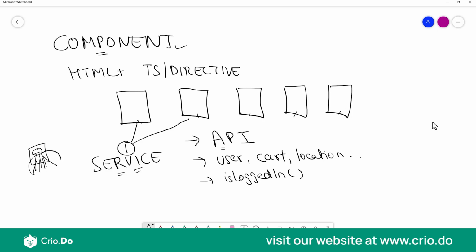And to implement service, Angular uses something called dependency injection, which we just saw in the previous session. What we mean by dependency injection is, say you have a service over here and a component over here. In order for this service to talk with this component, we need something in between, a middleman, which is nothing but the injector. What the injector does is it takes in the implementation of the service and provides it to the component, right? So that's how the injector works, and that's the concept of dependency injection as well.